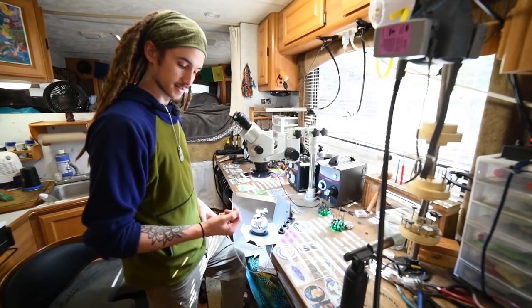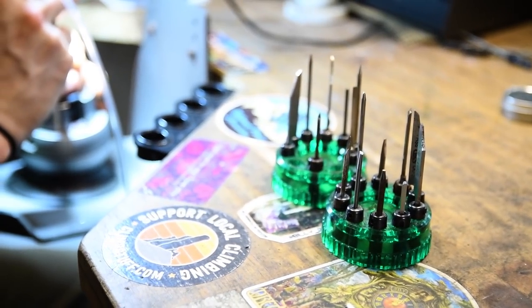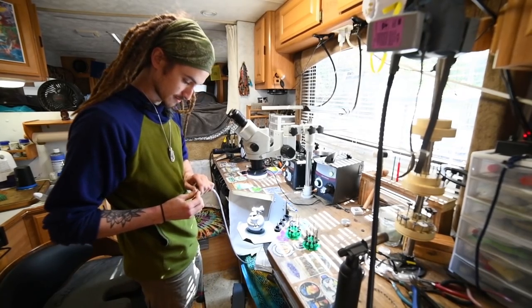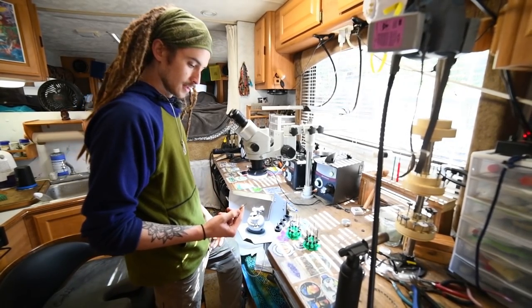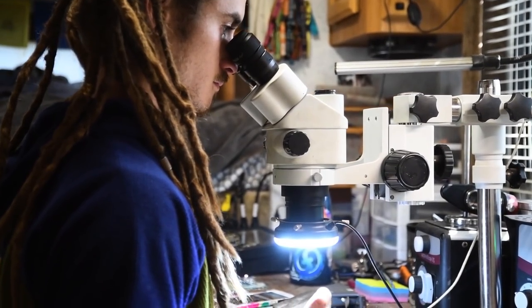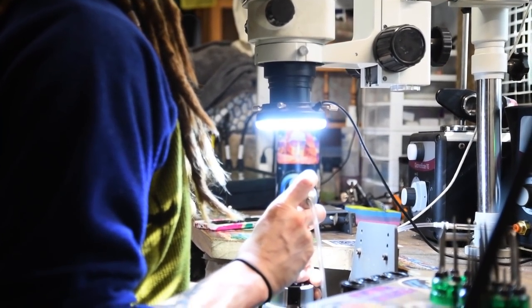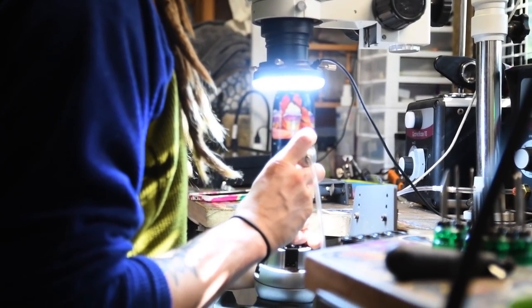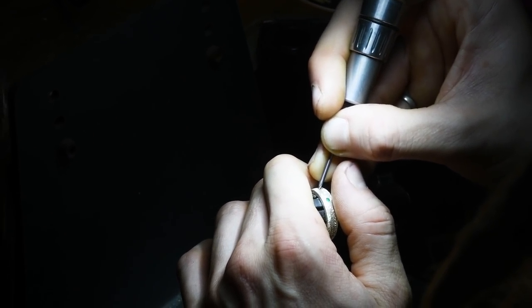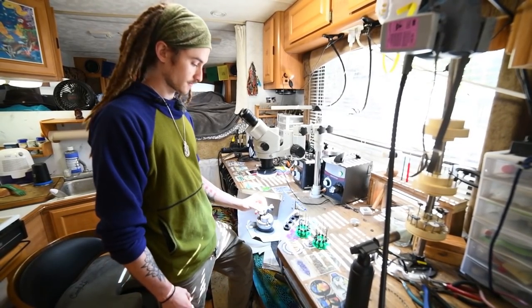This is a Graversmith and it works off compressed air. Here I've got all my different tools that go into the interchangeable handpiece, and this also works off a foot pedal on my left. It allows for variable speeds from slow and calm to really intense with a lot of power — so whether I'm engraving through silver or trying to set some stones in steel, it allows for all types of work. That's what's going on right here on this ring that I'm working on — I've been hand engraving it for the last day now.